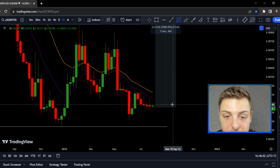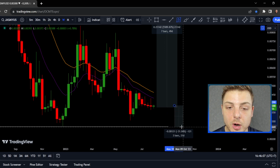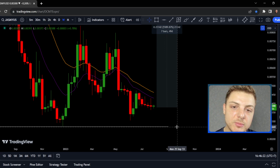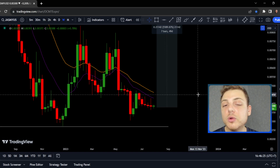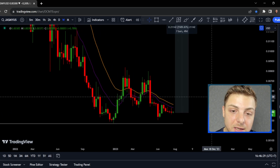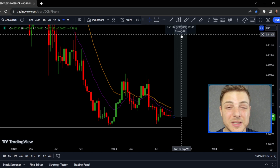So it would make sense to roughly have even a 30 to 50% actual stop loss in the market. If we were to look at this current price point, even just to sweep back at the lows is a 31% drop. So that would make a lot of sense. You can structure that trade so you can risk up to 31%, but only risk 3% of your overall trading portfolio. It's an absolutely fantastic way to trade, and it's the best way to not risk too much of your trading portfolio. So that would be truly where one of my massive trading targets for Jasmycoin would be. That's roughly a 55x away from its current price.